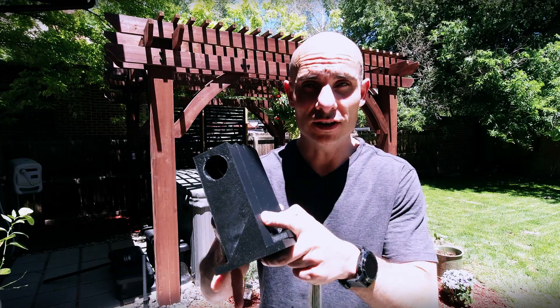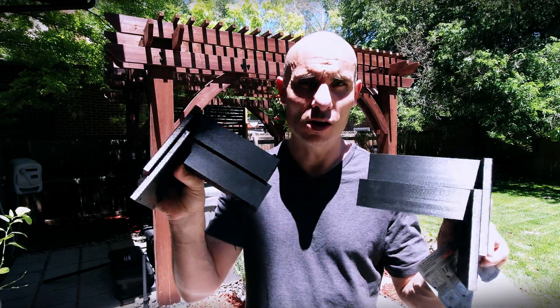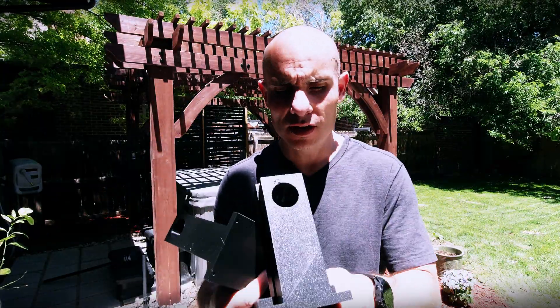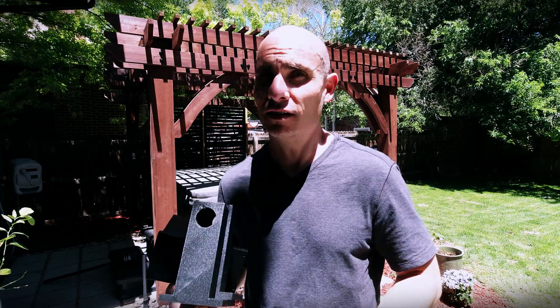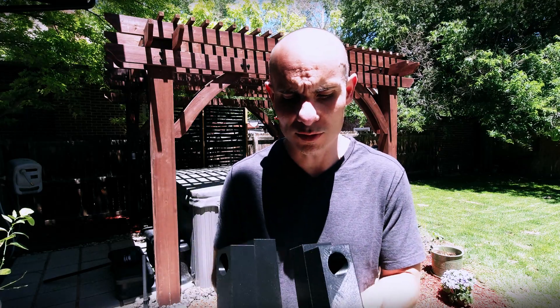It's about 24 hours later and all four of the — I guess you call them wall sconces — adapter plates have been printed and they all look pretty good. I'm going to start off by attaching them with adhesive. Once I have them in a place that I like, we can go back in, drill them, use some screws, and attach them more permanently.